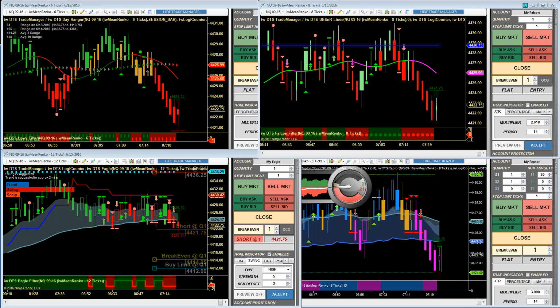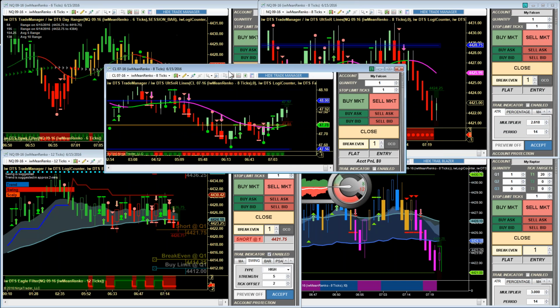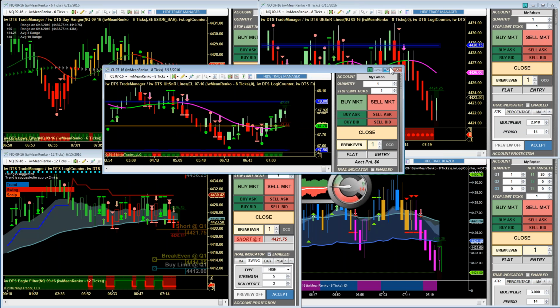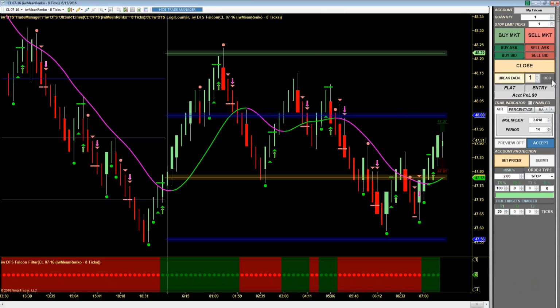All right, we're going to turn to crude here in a moment because we've got crude inventory coming out at the bottom of the hour. And a lot of times what we'll do on crude inventory report days is it gives me a chance to show you the OCO function. One cancels other. Essentially allows you to bracket a range and then trade that range accordingly.